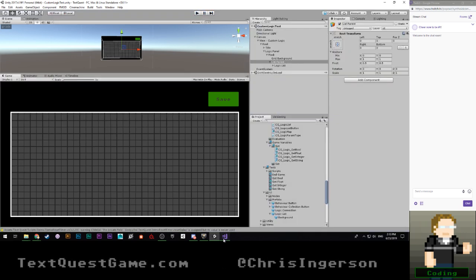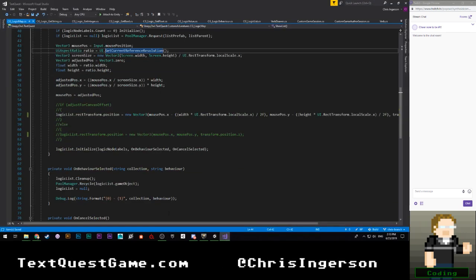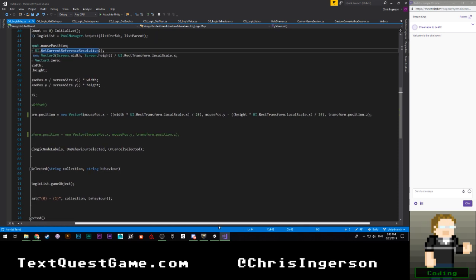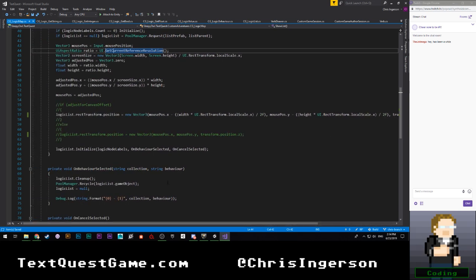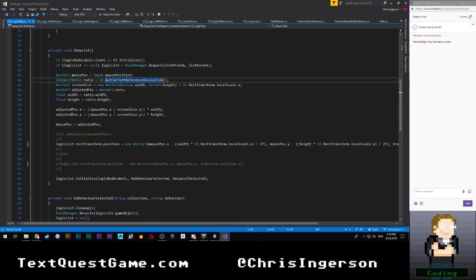So let's go ahead and fix that real quick. Transform position, mouse pos.x minus width times that divided by half, which is about correct again. Transform to local scale, so this is all of our scaling. Times height and width, ratio dot width, 720.